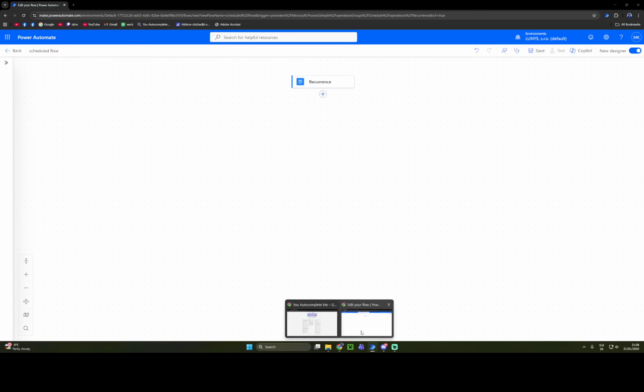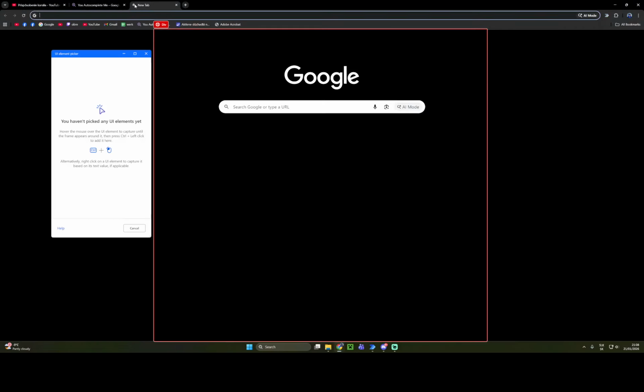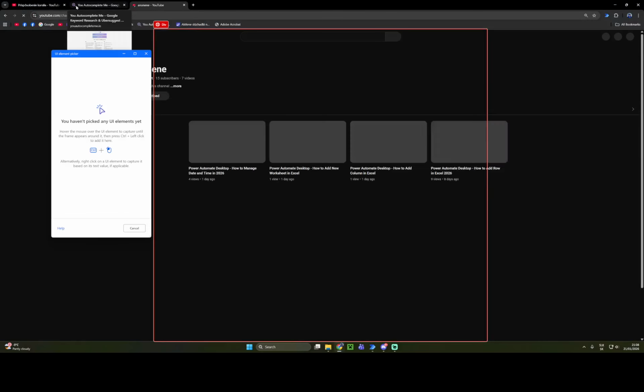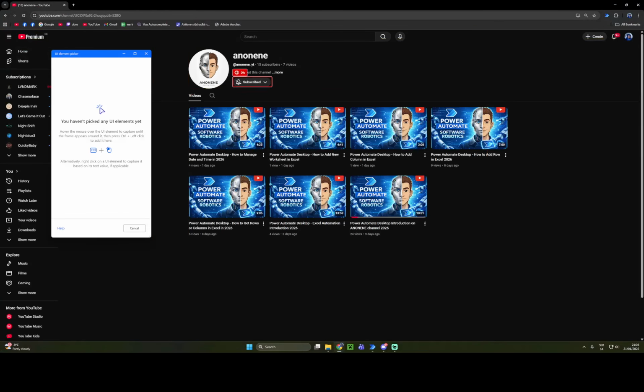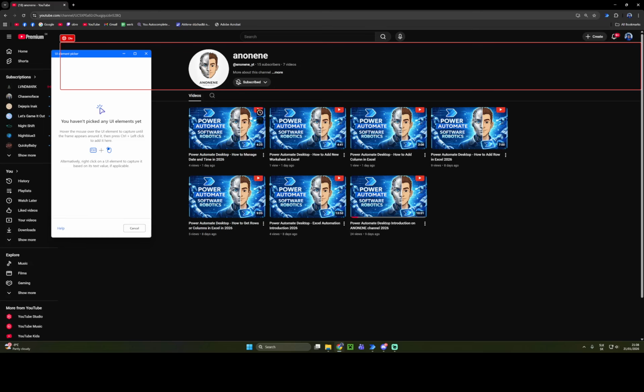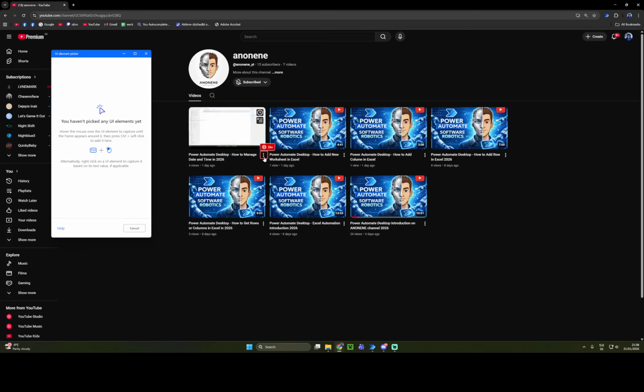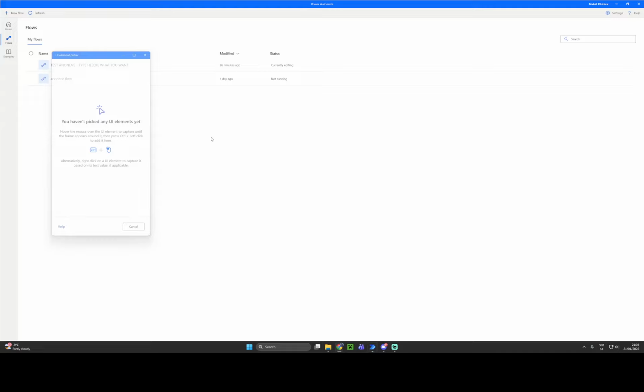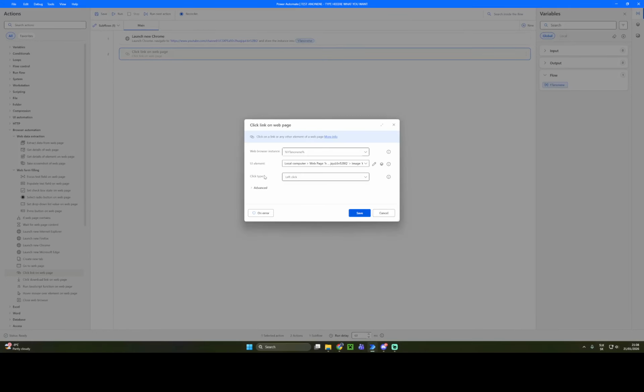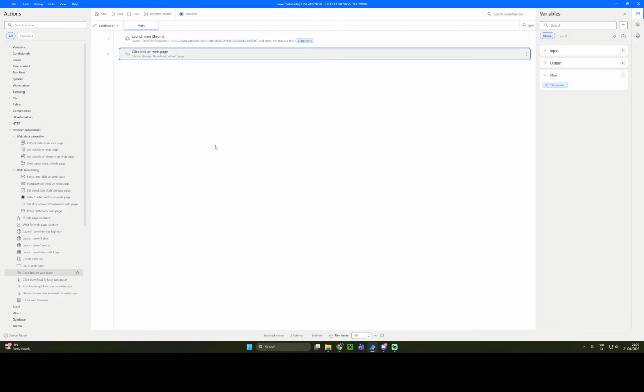We are not going to use that one, but let's click on which element. We can click on the first video or the first one that appears. We are going to press Ctrl and then click on the element with a left click. Yet again, we don't care about advanced options, and click on save.